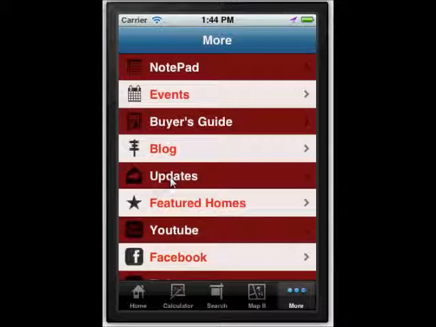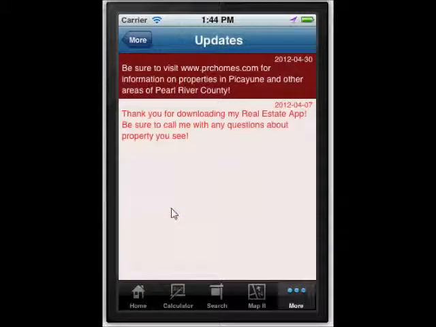Now, updates is where you can actually communicate with the people who have your app downloaded by sending a push notification. This is priceless, let me tell you, because I've dealt with systems like Monster Follow Up that has text messaging servicing, and it can cost you anywhere from $100 to $200 a month just to have the feature to be able to send text messages out in a blanket form, so you do like a broadcast.